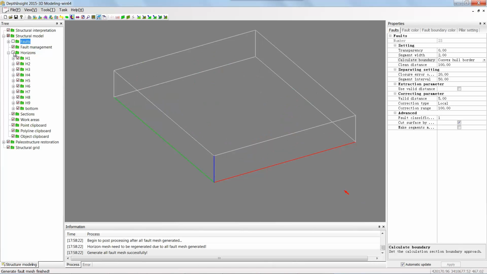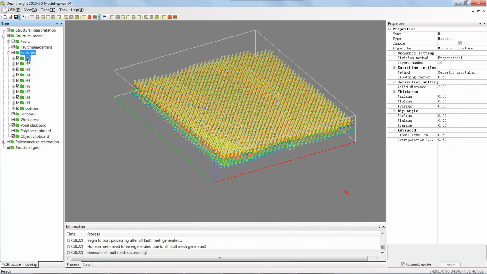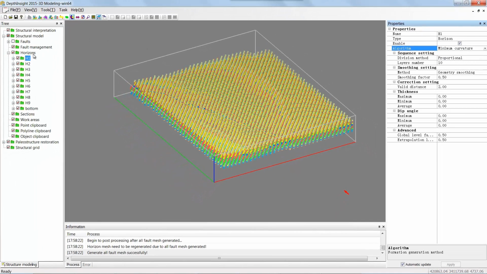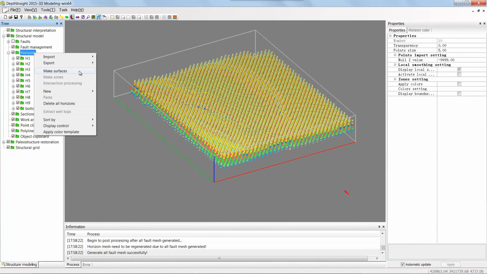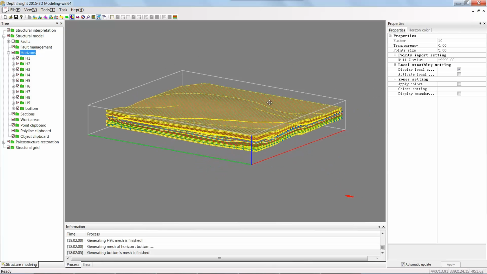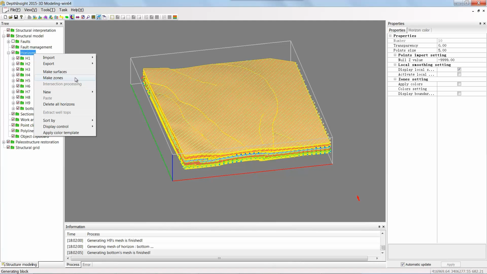Close the faults and show the horizon data. There are 4 horizon generation algorithms, and we choose the default one, minimum curvature. Then generate the horizon surface. Then make zones.